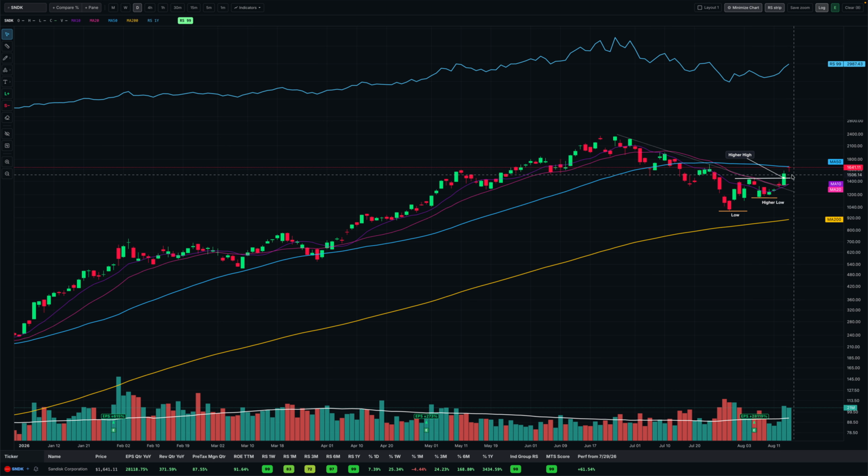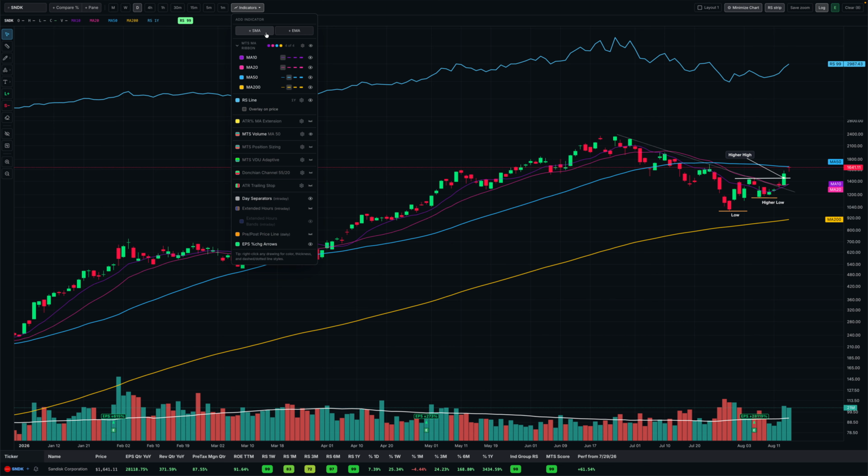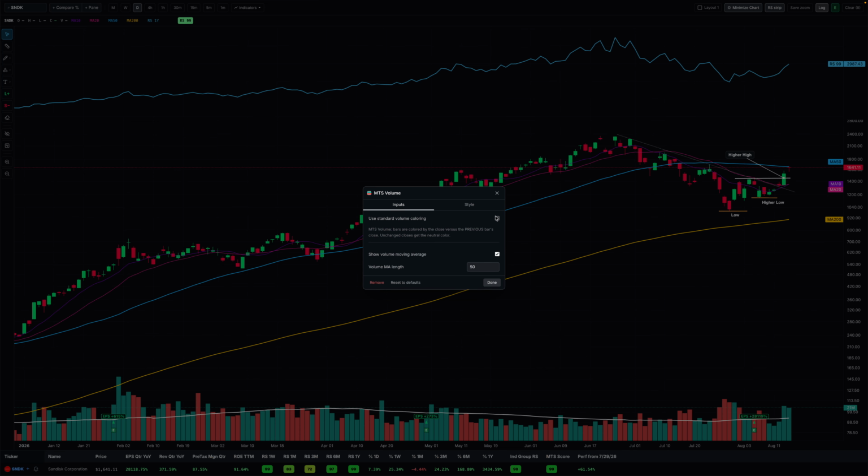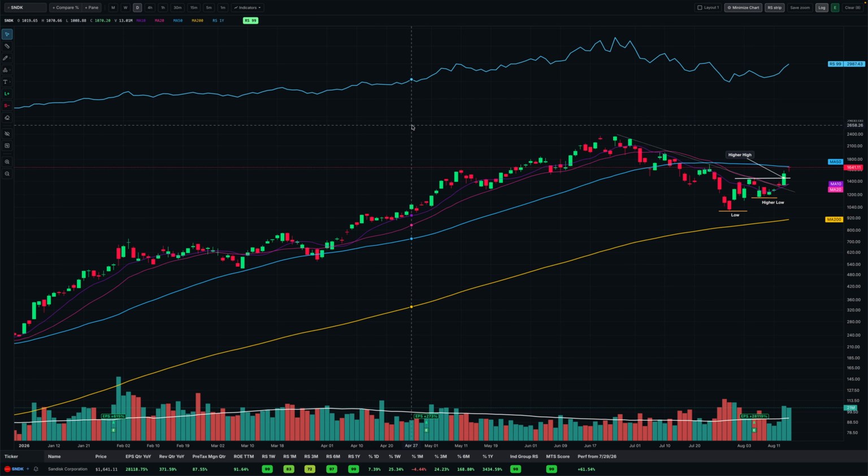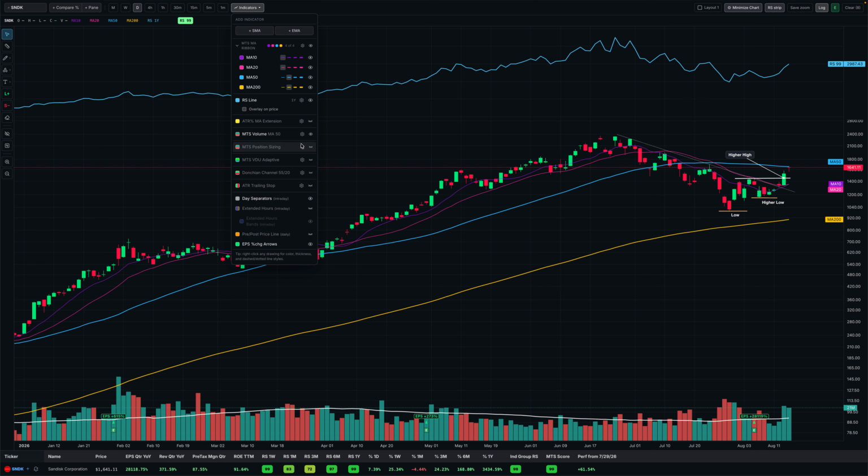But we had a big gap up from yesterday's high, and we went higher, right? And so I have the volume bar green because I want the volume to match: did we go higher from the prior day? That's just my preference. If you want it to match the actual bar, then just in settings, use standard volume, and look, now the volume's red. Okay? So that's just your standard volume.